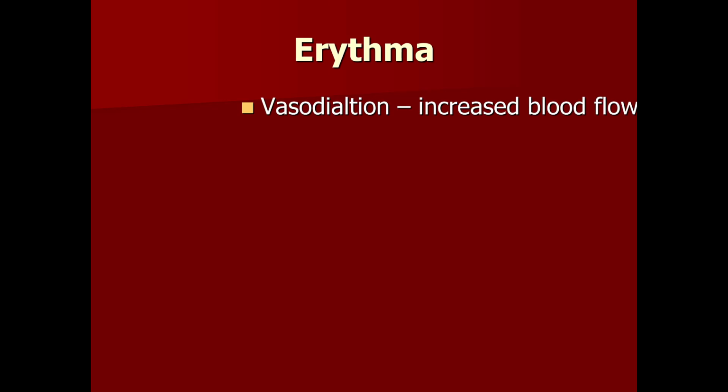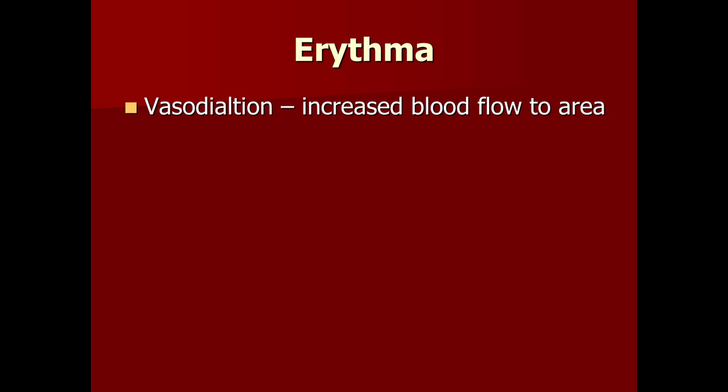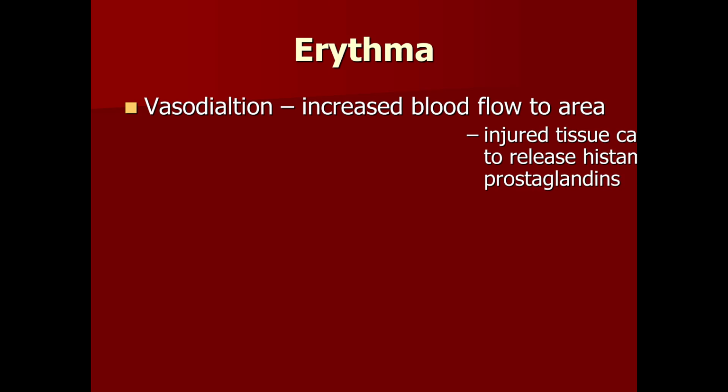Now, erythema, which is the redness in your skin, is typically caused by vasodilation, right? So we saw that chemotaxis where these neutrophils or macrophages or whatever happens to be there first are secreting this vascular permeability increasing protein, which dilates the blood vessels that are local, and that increases the blood flow to the area, which allows more fluid to seep out. So we're getting red blood cells that occasionally leak into the surrounding tissue, and that's causing the redness we see.